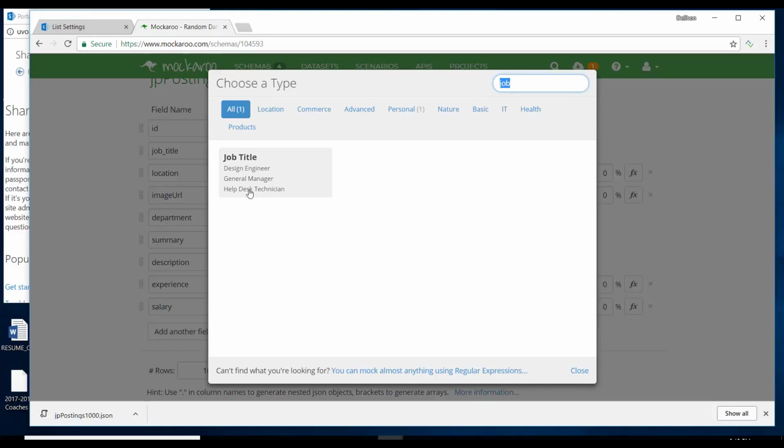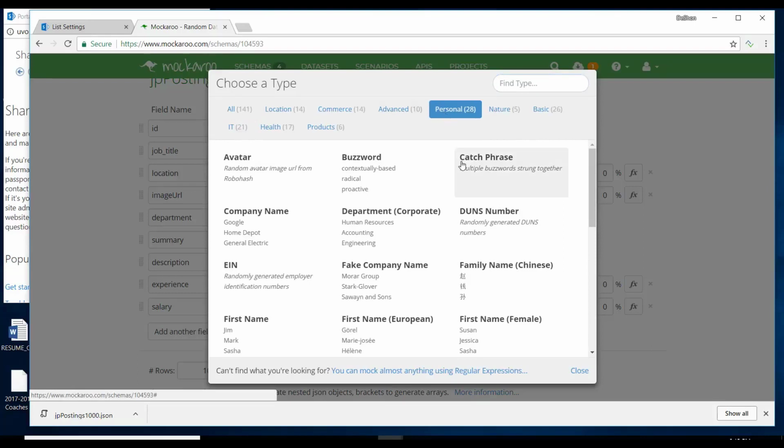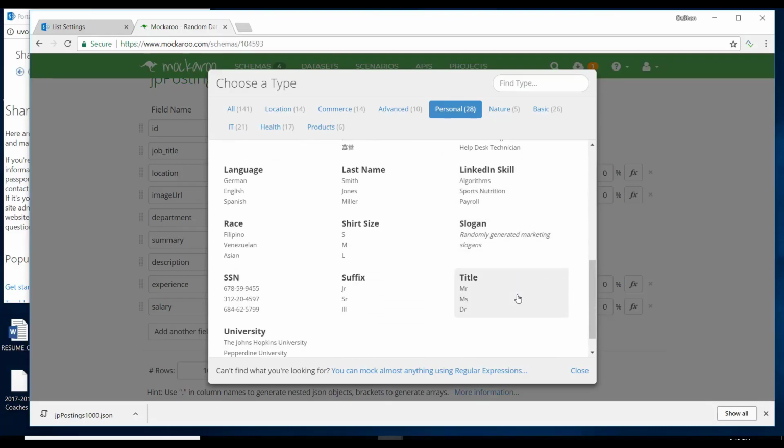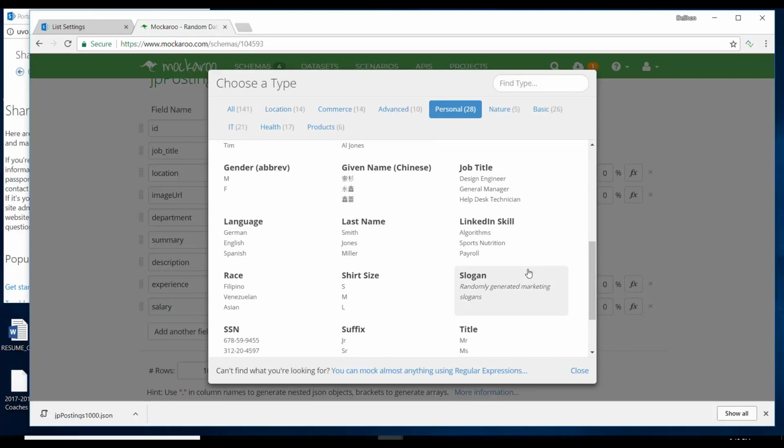And I haven't taken a closer look at the data because really all I need is the content per se. I'm not that interested in whether this is the right field, or whether these are the right titles and all this other good stuff. But I think those do line up. If you just browse this and look at the personal data type category, you will see all the different data options if you were going to create a personal record or a person record.